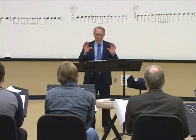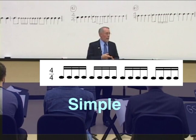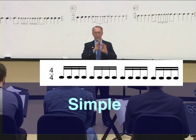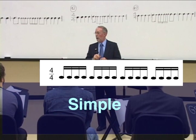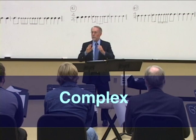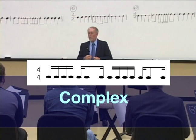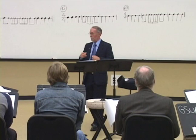All right? We have four things that can happen. First of all, a noted rhythmic pattern can be simple. If it's simple, and we have one measure of 4-4 time, which will be our example, that means that no pulse changes at all from pulse to pulse. That means that of the four counts, whatever rhythmic pattern or little unit of count you write over the first count is going to be exactly the same over the second count, over the third count, and over the fourth count. All four counts are exactly the same, okay? Simple. If it is complex, that means that any one or any number of the counts change. So if the first count is 4/16 and the second count is anything other than 4/16, then your rhythmic pattern is classified as complex rather than simple. Got it? Two things that can happen so far.